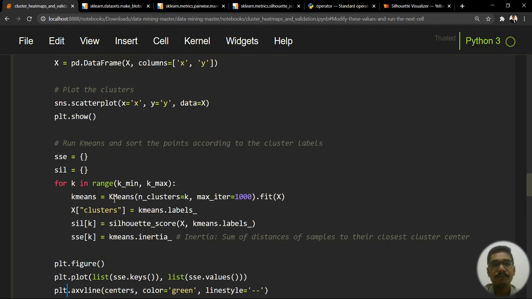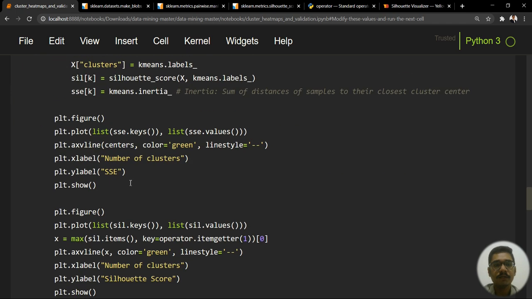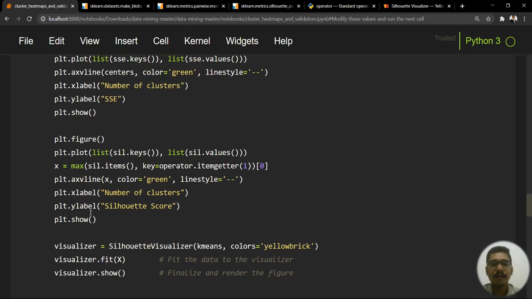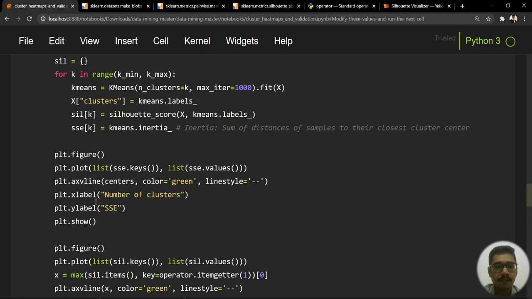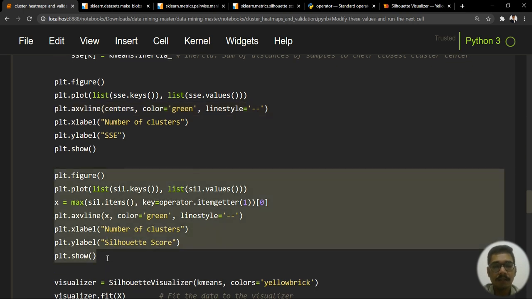So when you set 5 as the number of clusters that you want, it will give you a vertical line, axvline, that is the axis vertical line here, and the line style is hyphenated, so you'll get a hyphenated vertical line where the optimal number of clusters actually is. So this is what this particular line does. Okay, so now that is clear, then we'll plot another figure.